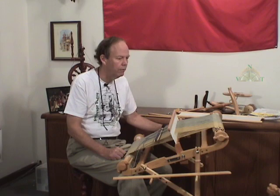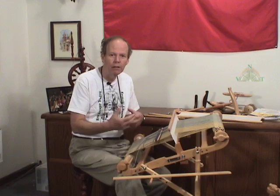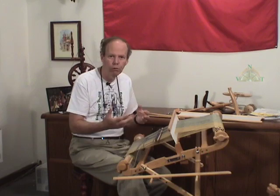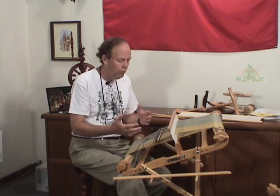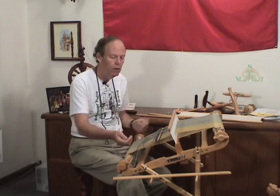The types of projects that you typically consider for a rigid heddle loom are things that don't require a lot of complexity in their patterning and design effect. You can't really do that complex type of weaving that you can do on a harness type loom, like a table loom or a floor loom that has maybe four, eight, or twelve harnesses on it. Rigid heddle weaving is more straightforward. Where you get involved with patterning and color and texture is in the material that you use — what is the yarn coming from the back to the front, the warp, what do you weave with, the weft, and so forth.